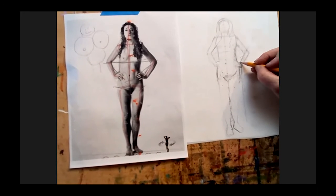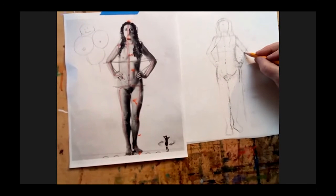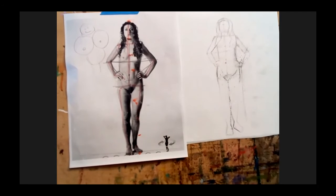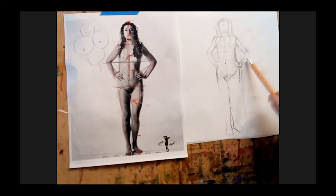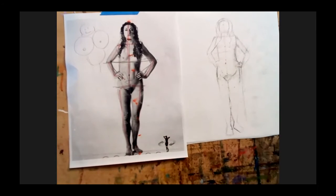Because she's got this whole kind of dark thing happening with her wrist here. In fact, as you did that, I realized I need to stop being married to my lines and bring my lines down a little bit more. Yep. Good observation. Wonderful. I was wondering what was wrong with this arm and why it looks so skinny, and now I got it. Thank you. It's often in those corrections that you kind of figure out what's actually happening. Good job.